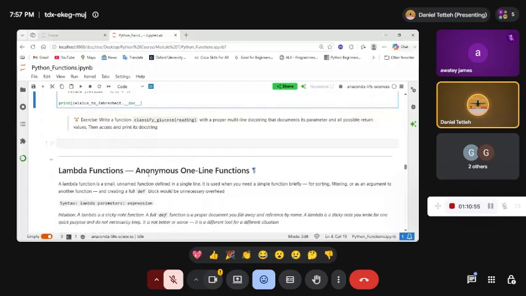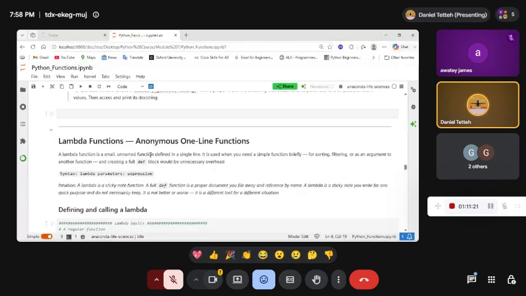Let's see that. When you provide 5, it's going to give you 25. When you provide 100, it gives you the square of that. When you provide 0, you get 0. When you provide 0.6, it's going to give you the square of it, whatever number you provide. So in a generic manner, that's how we have to define our function.